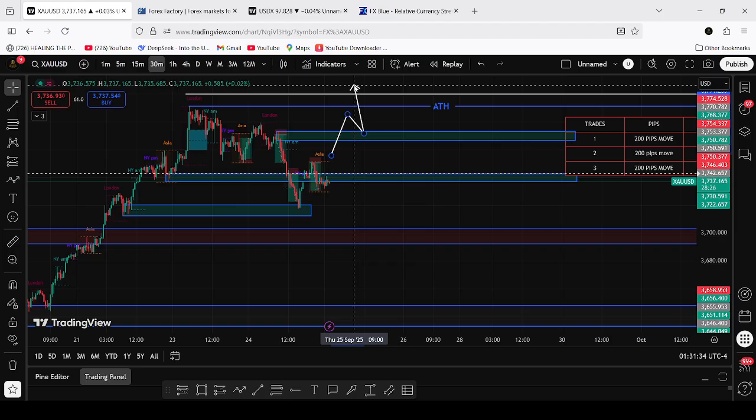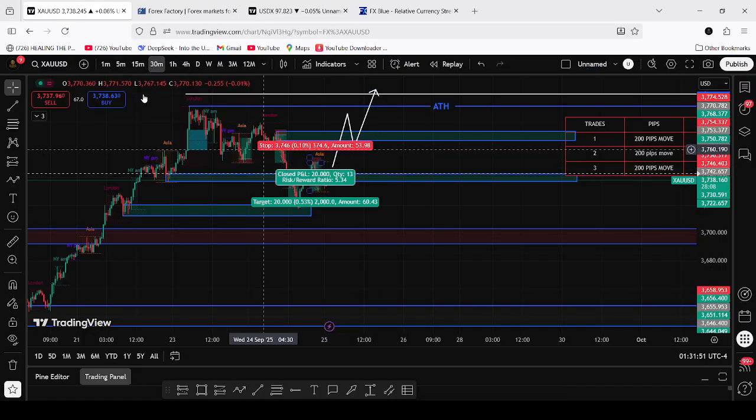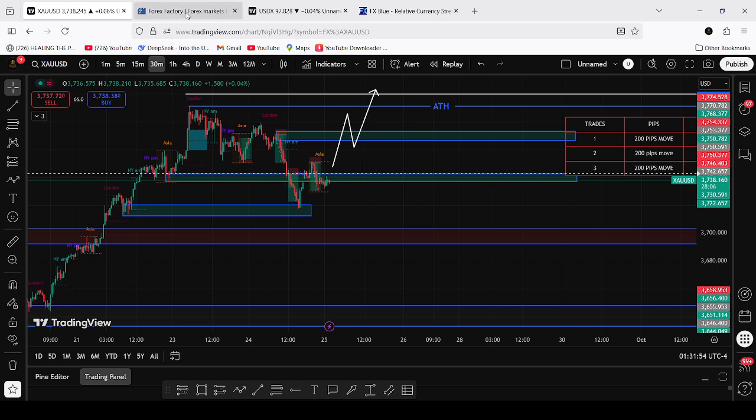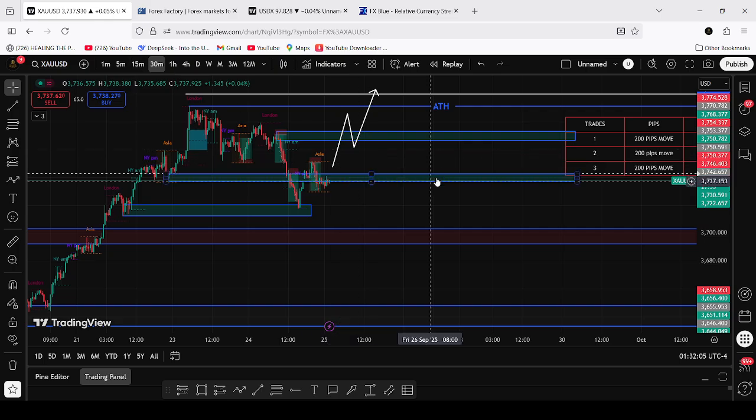So let's wait and see the reaction of the market, so that we can know what to do and what not to do. It might go in either direction. Any direction, it is your job to align yourself with it and take positions. And remember, the fewer positions that you look for, the more accurate you'll be, and the fewer errors will occur in the market. So that's all about the gold analysis for today.